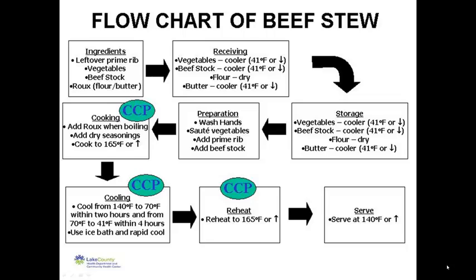So here, once it's boiling, you're going to add your roux, and your roux will be thickening it up. You'll learn more about roux later in the semester. Add your seasonings and continue cooking it until that stew hits 165 degrees. Now it must stay at 165 for 15 seconds.